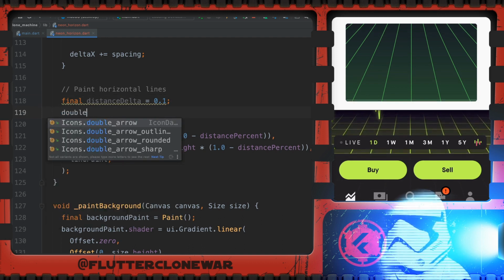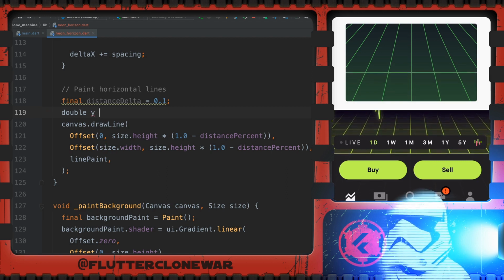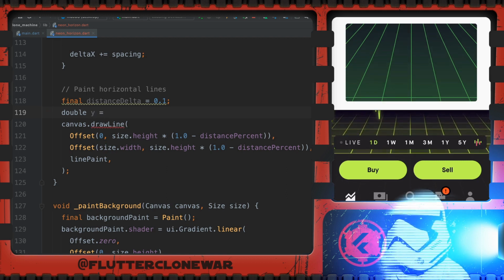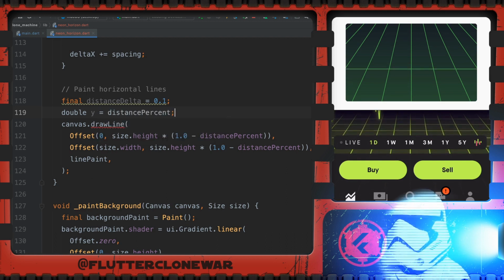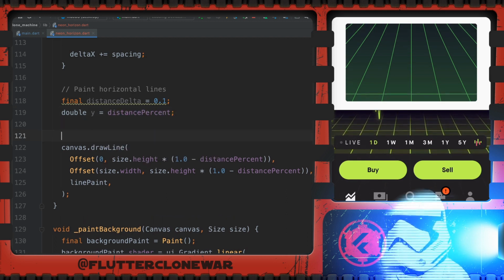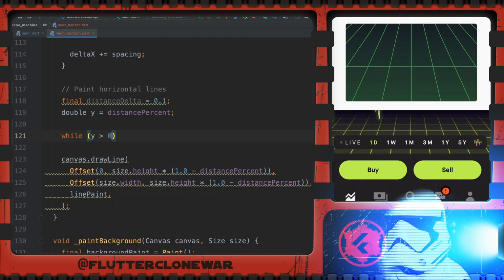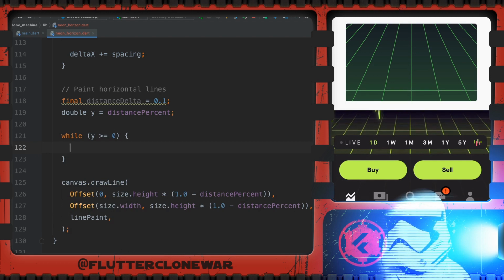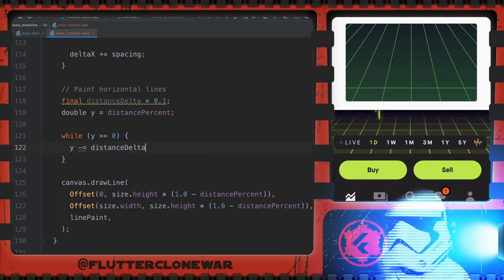And then let's have a y value, which we'll start as the given distance percent. And we'll say while y is greater than or equal to 0, we will subtract the distance delta.